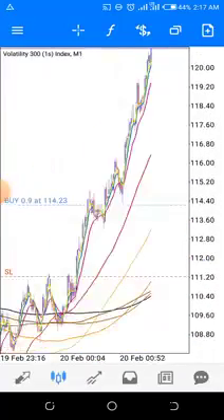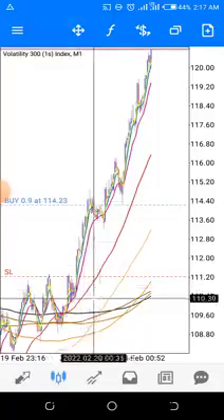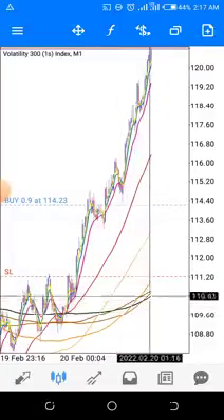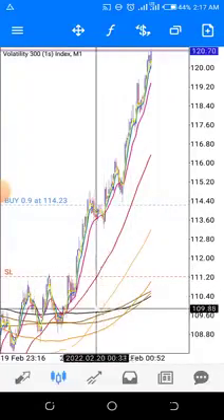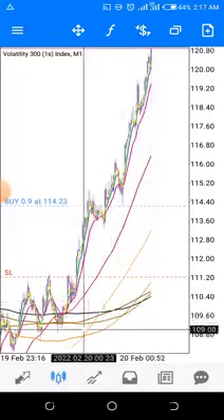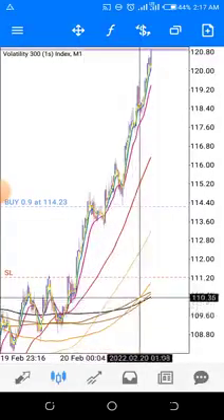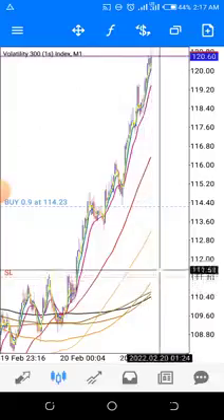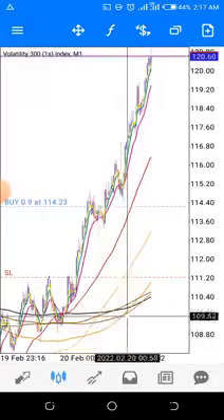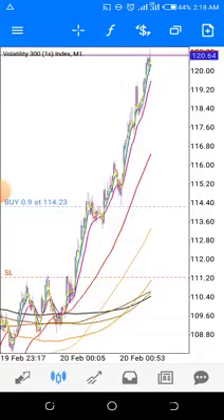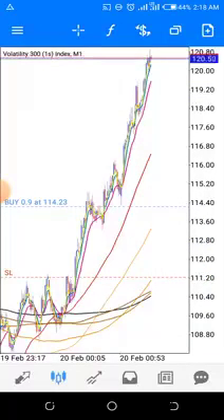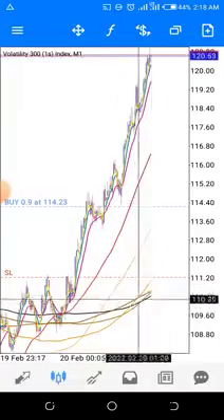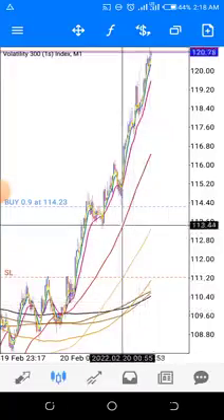So we still move. This black here, you see the slope of the black? The black is sloping like this, and it starts sloping upward. You look at it here. Are you seeing it? So this black is telling you that this trend will continue to go up. The black on the 1 minute tells you that the trend will continue to go. Look, it's just starting now, sloping upward.